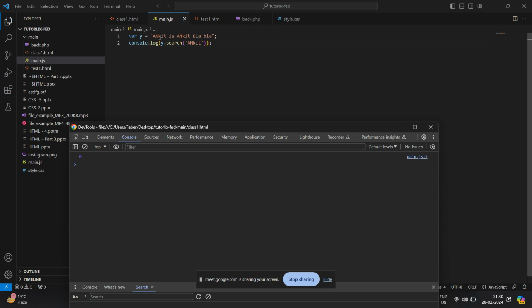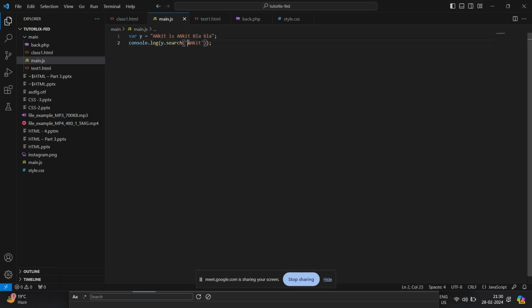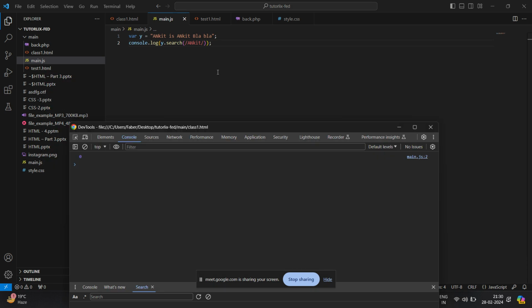class on regex in future. So as of now, I can just show you. If I just do this, one second. Okay, this is a regex I made. Now it will also search for the Ankit. So basically we make very complex regexes, and then we search the keywords using search.